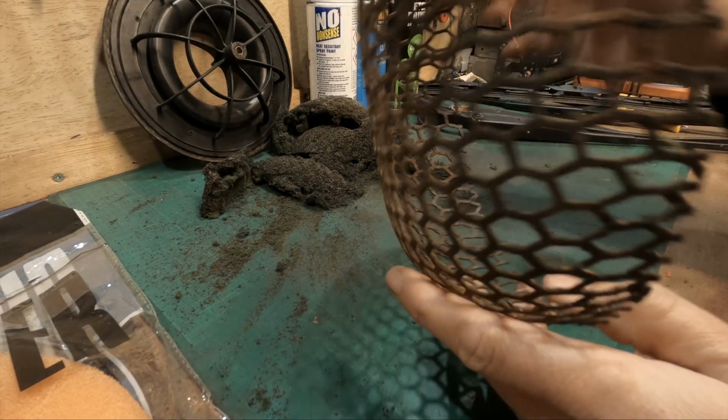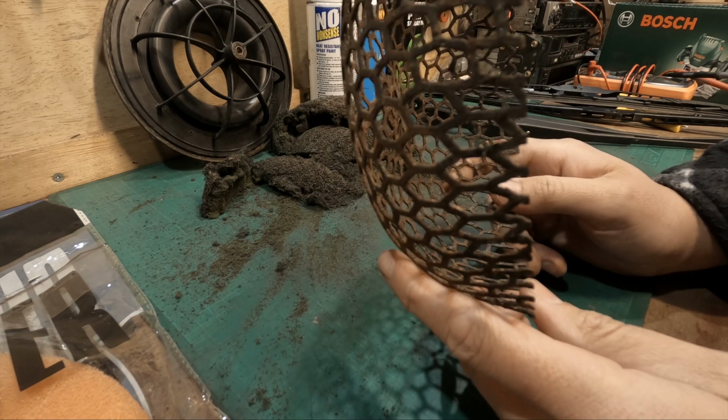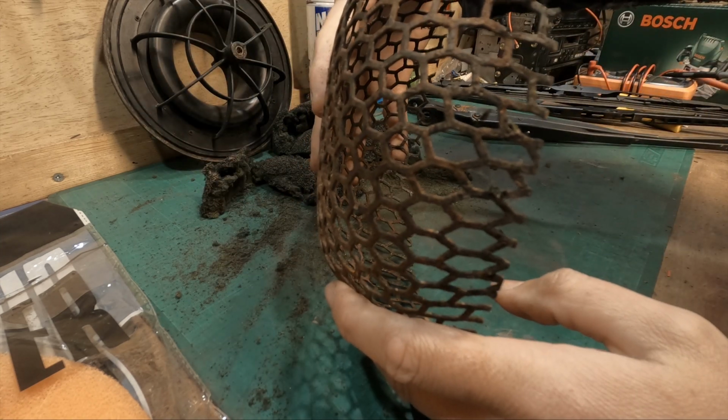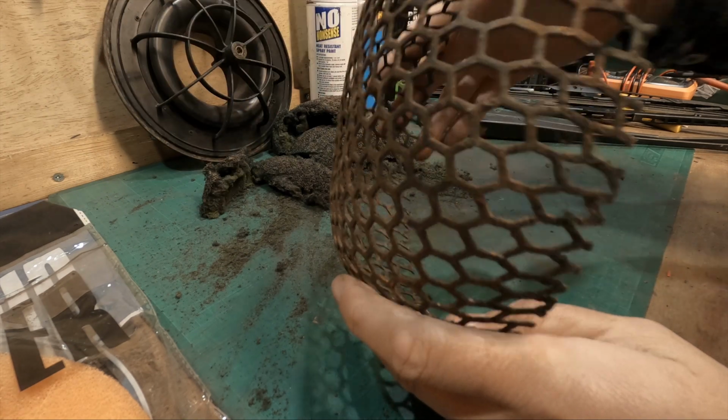So for me, I'll be driving this car in pretty much dry conditions. I won't be driving it in the rain or the snow. However, the previous owner may have been driving this car a lot in the rain, and obviously if this is pushed up right against the vent at the side of the car, that's going to be drawing in all that moisture, all that rain and what have you.